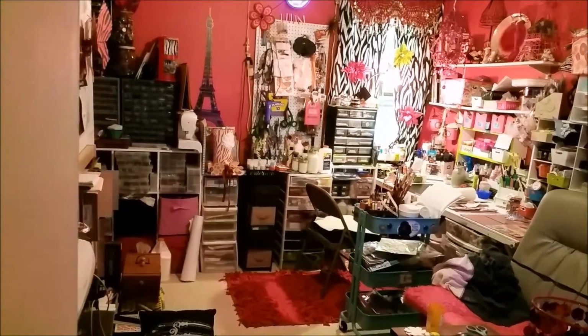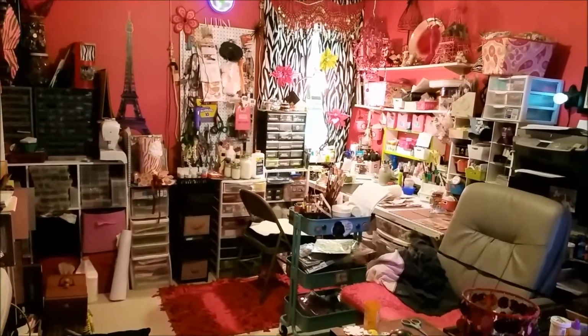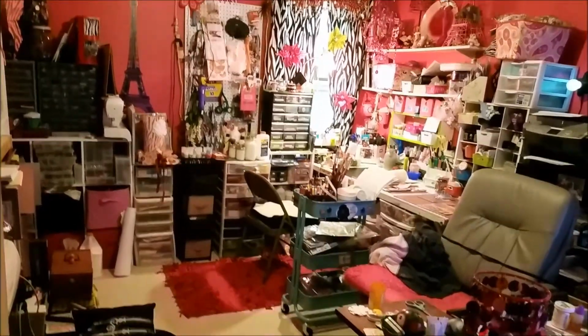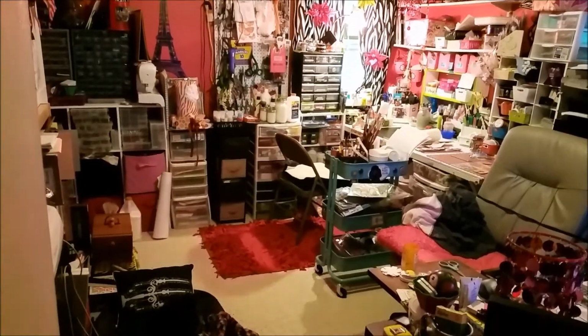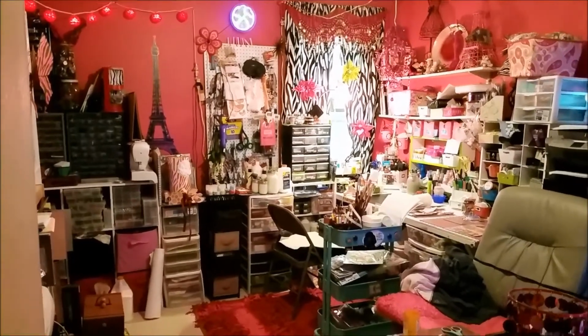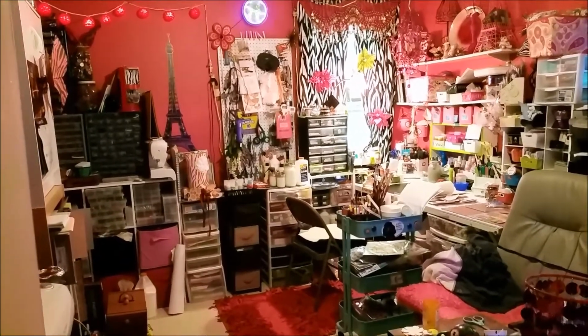So I'm gonna do a craft room tour of this ridiculously unorganized craft room. Someone had asked me to do it a while ago and I put it off until it was sort of clean. I'll just say that.